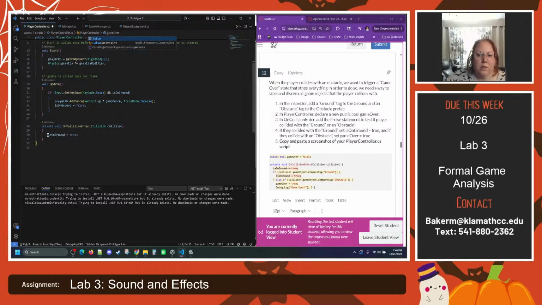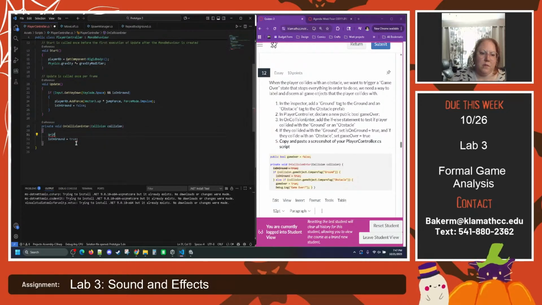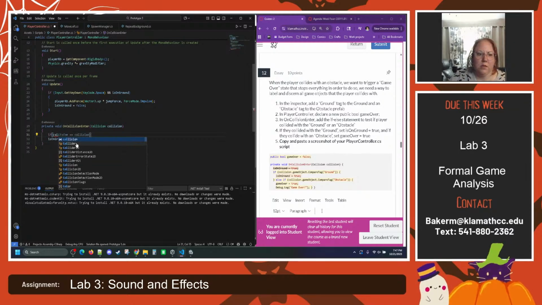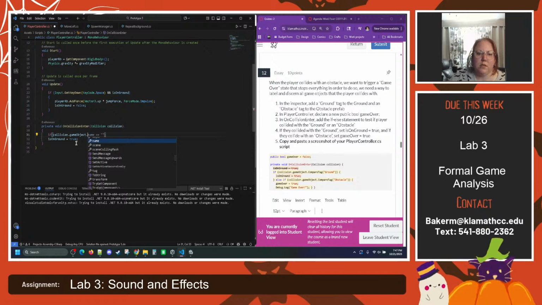The way that you do that is right above where it says is on ground. I'm going to start there. So if collision dot game object dot compare tag. It's asking it to compare the tag.